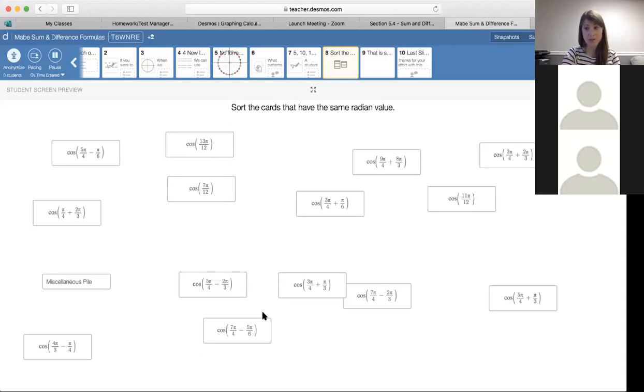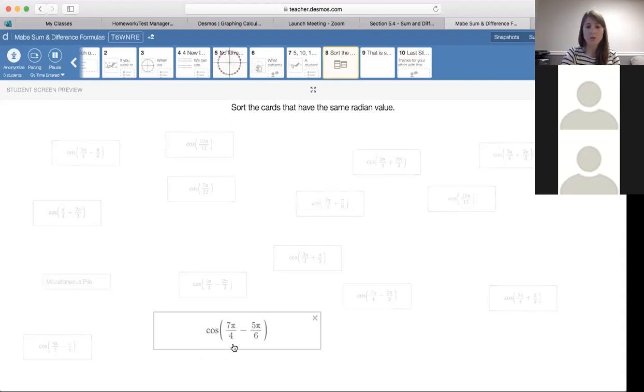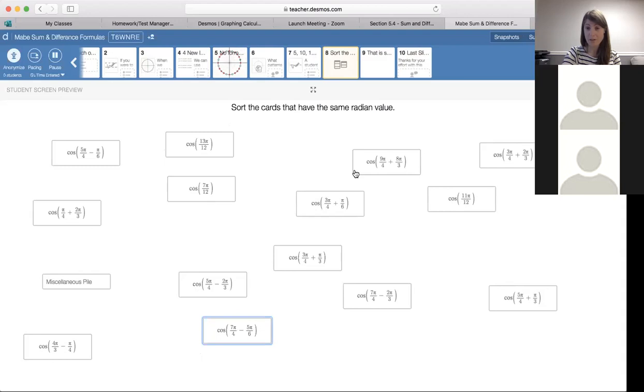Now, it's much easier to start in the reverse. If you have a sum or a difference, you could go ahead and find a common denominator, combine, and simplify. That's going to tell you which one of these, if any, that it matches up with. You do have a miscellaneous file, some that aren't going to match up, but we should be able to, if we look for one we can do. So let's focus on that 7 pi over 12.